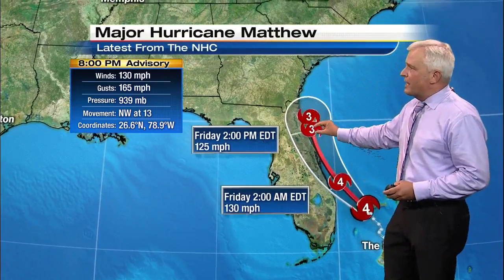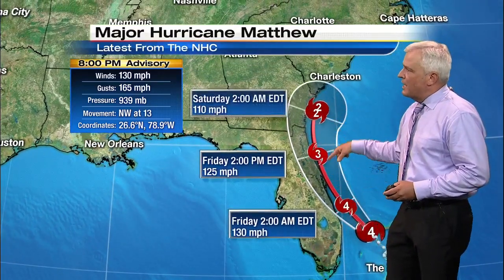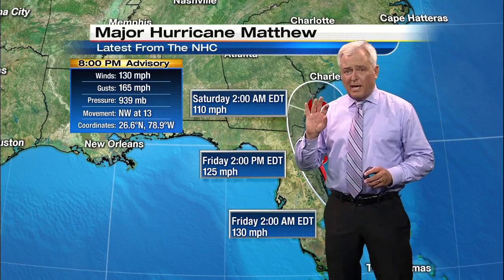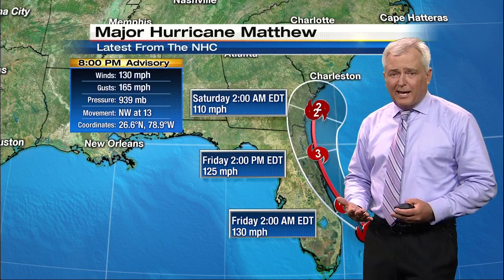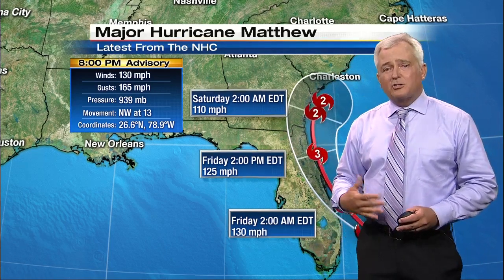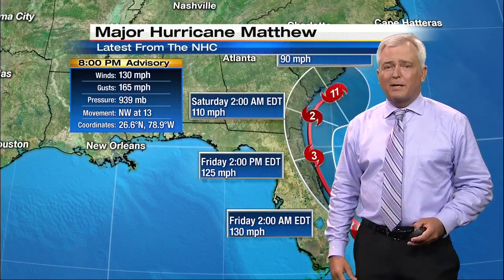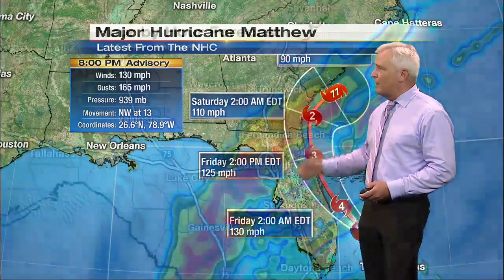It is expected to remain a 4 all the way overnight tonight, 130 mile an hour winds, and that will be right about here. So it'll be just off the coast down to the south. The track hasn't been adjusted, but you can see how close that track basically goes towards us. They do weaken the hurricane down to a category 3 from a 4, and it's because of the interaction with land right there along the Space Coast area, Central Florida. And that's good news for us to a small degree because, again, we're talking about a category 3 major hurricane basically riding right along the coast.